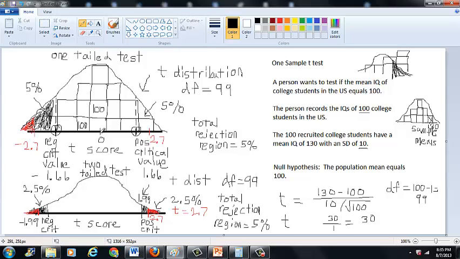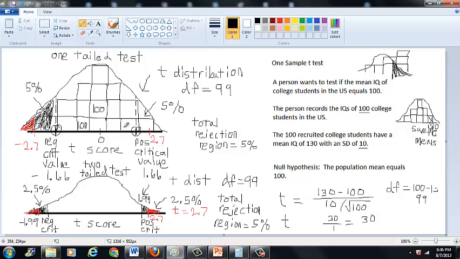But what does a larger t-score really mean? You can have positive and negative t-scores. In the case of a t-test, a t-score that's further away from zero is actually giving you more evidence that the null hypothesis is wrong. A t-score that's closer to zero gives you less evidence that the null is wrong, and a t-score further away from zero at either end gives you more evidence that the null is wrong.